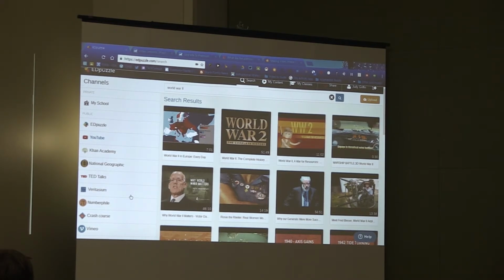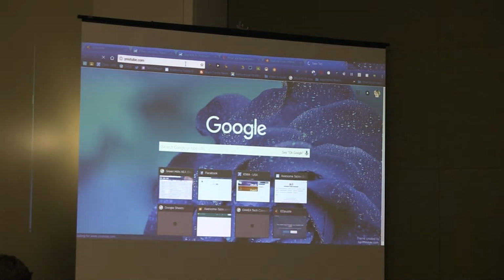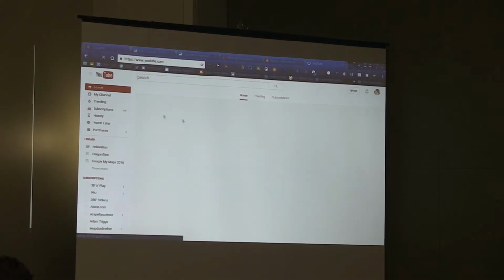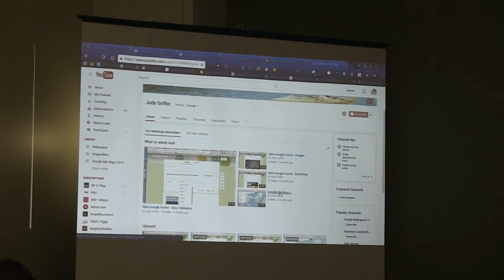And then here's your superpowers. Prevent skipping. Do you want to or not? That's default, it prevents skipping. And you could even put in a due date. So I could do all of this. I could assign it to your class today, and then I can either send it to you now or I can do it later. And that goes into my content. And that's the second one up there.